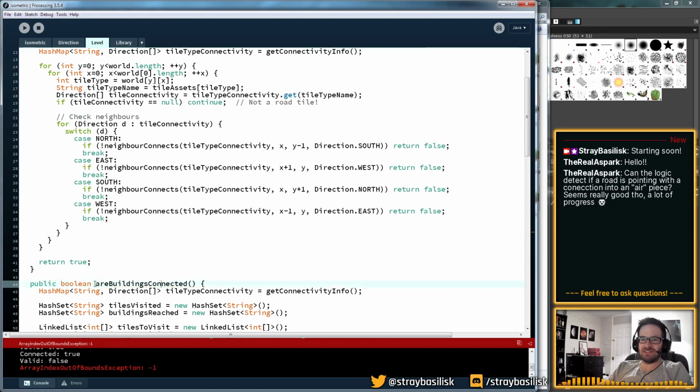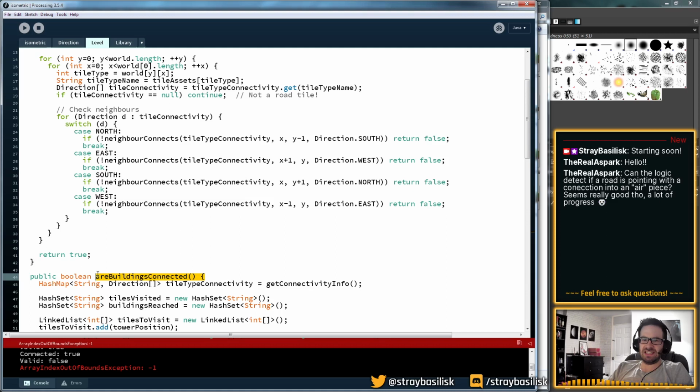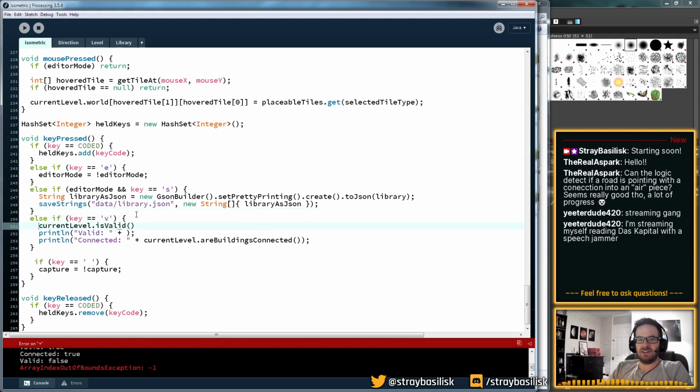Because I shouldn't really be triggering this check if this one's already failed, if that makes sense. If the road network is valid, it would mean that there aren't any roads going off the edge of the world, so I should just avoid doing this check entirely if the road isn't valid. That's something I don't do right now. I think I have a bit of code which does the check. Yeah, I just do this. Look, if I press V, I'm going to call this is valid, and then I'm going to check for connectivity as well. What I should probably do is do this check first.